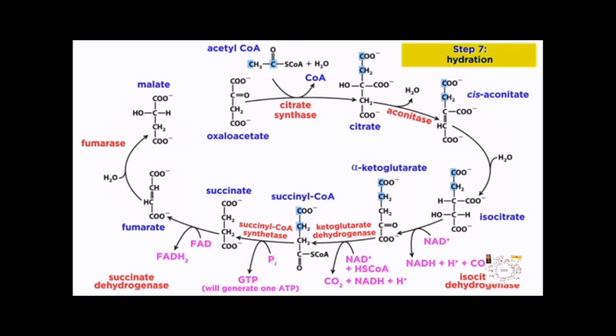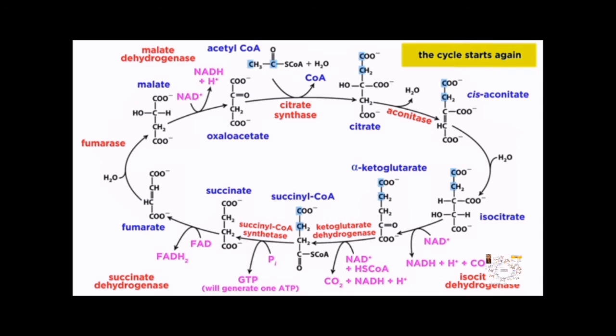With the help of succinate dehydrogenase, succinate is oxidized by a different molecule, FAD, which results in fumarate and FADH2. Next, fumarase will catalyze hydration, which results in malate. And lastly, one more oxidation by NAD+ takes place with the help of malate dehydrogenase to give oxaloacetate, which will restart the cycle by reacting with a new acetyl-CoA.